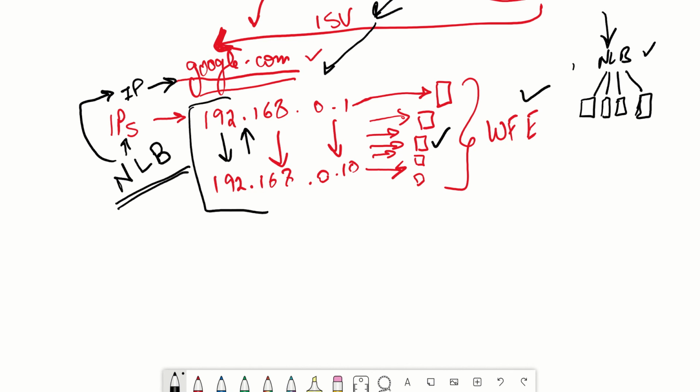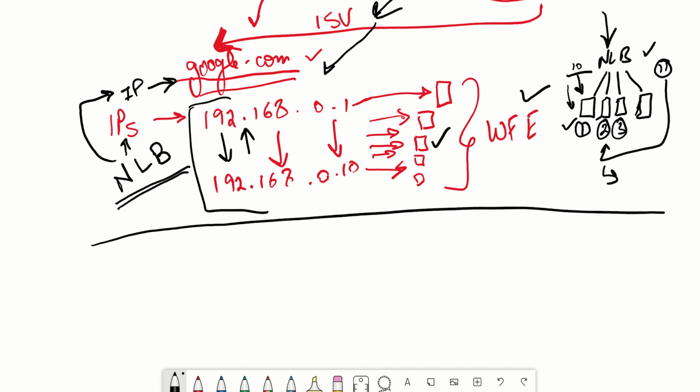So let's say the algorithm says 10 requests should be sent to server 1. So it will send the request to number 1. The 11th to 20th, it will send to number 2, and so on and so forth. So let's say my request was the 10th request, so it was sent to server 1, whereas my colleague's request was the 11th, so it was sent to the second server. The first server was working fine, but the second server was not working fine, because of which my colleague received an error. So that's a way of troubleshooting as well. All right, so that's how we define how a URL can be browsed.